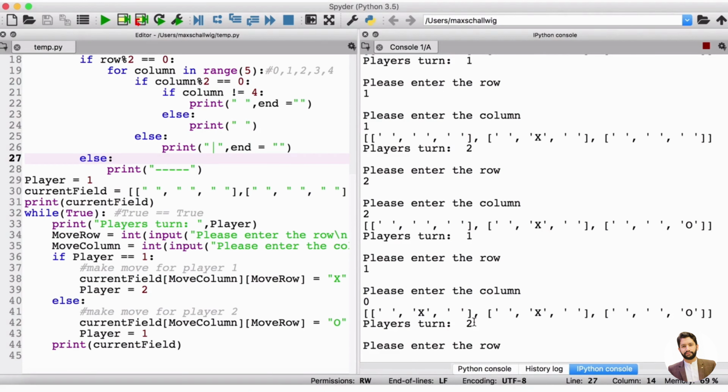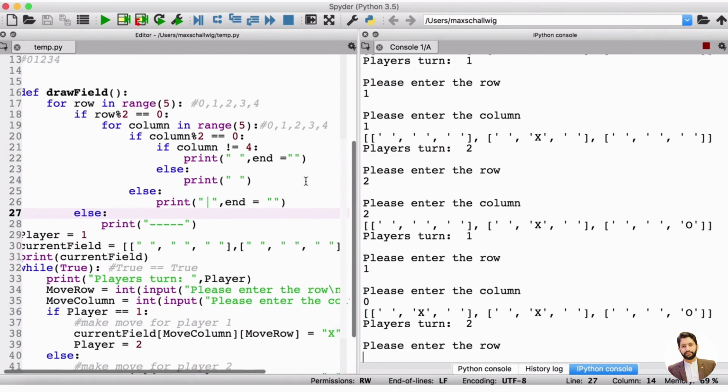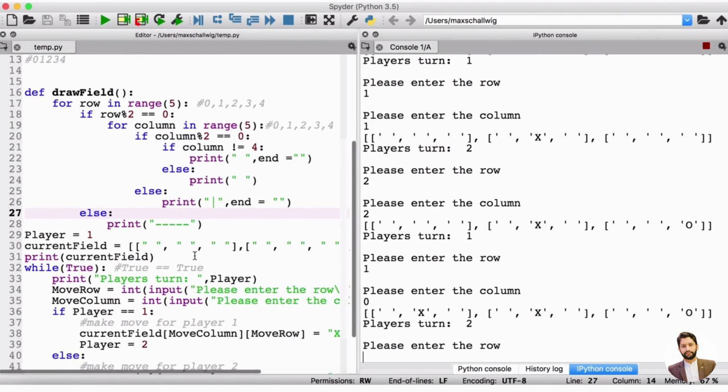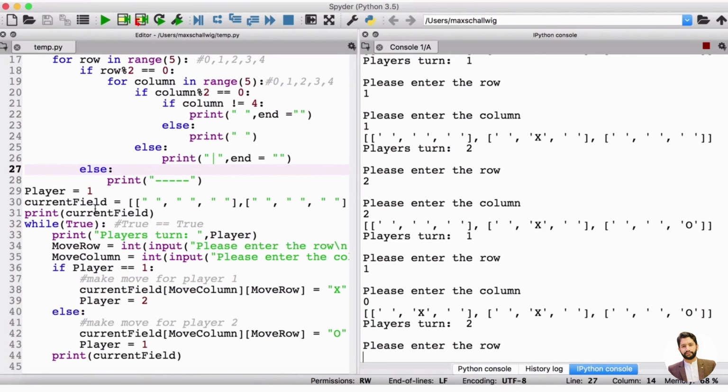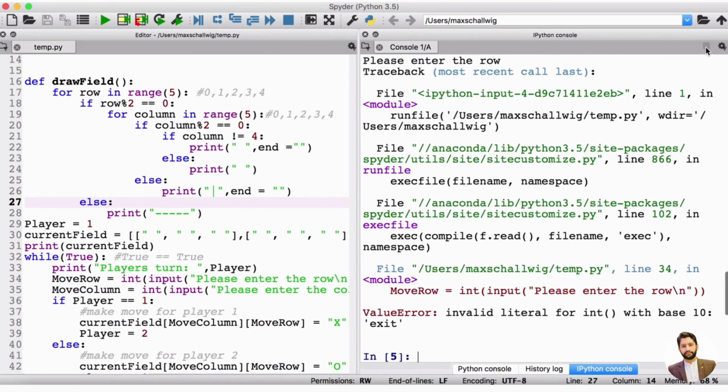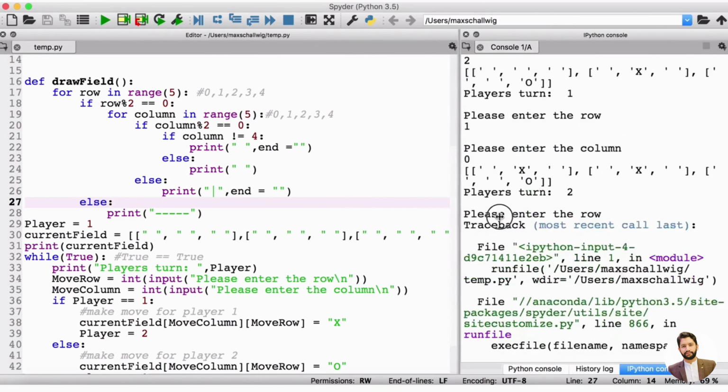So we've been able to save these player moves inside of this nested list, so 3 lists inside of a big list that is supposed to resemble our playing field. And we've also made a draw field function which can draw the field for us. Now we need to get our playing field into our draw field, and we want to be able to draw this out inside of this tic-tac-toe field. So let's stop this instance, and let's go about that.